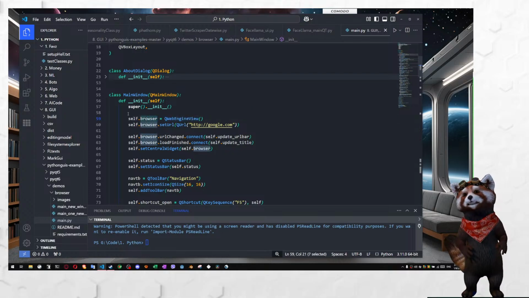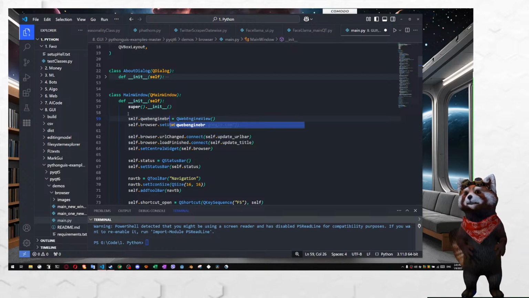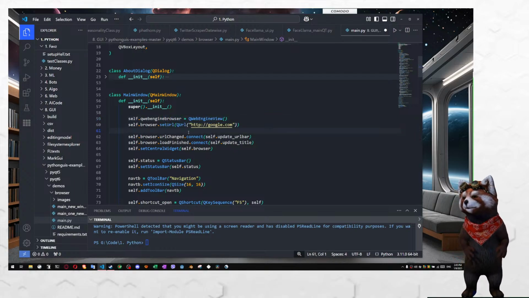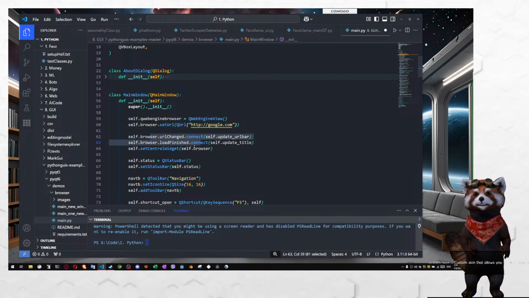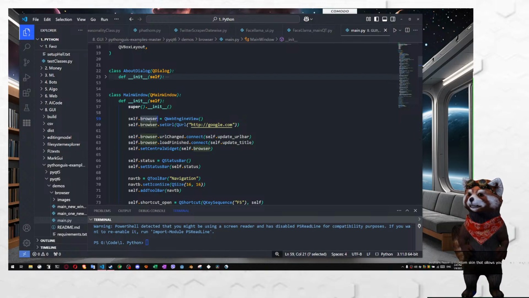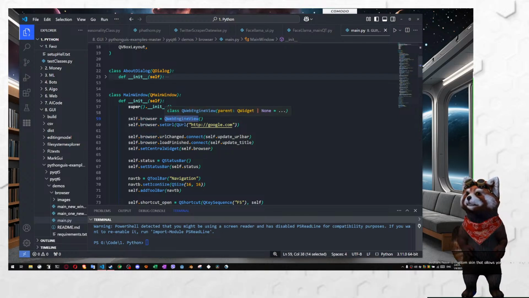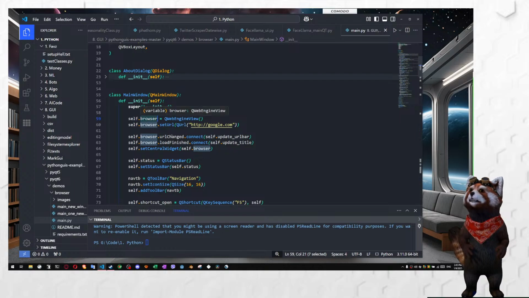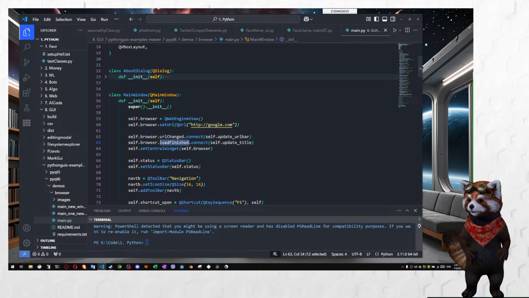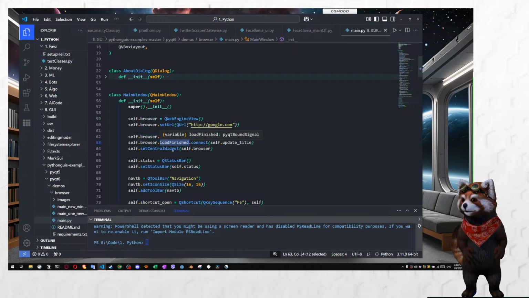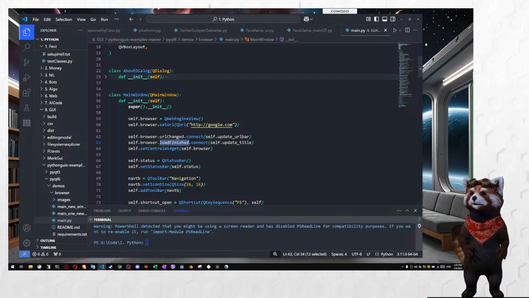We could have easily named this QWebEngineBrowser as well, but that's going to break stuff now. Well, not really break stuff. The rest of these things aren't going to function right. So I'm just going to revert back to browser, but this is the idea, is that you can name this whatever you want. This is one of those custom variables. But since we're saving an existing standardized class inside of this variable, it inherits some internal functions or methods.